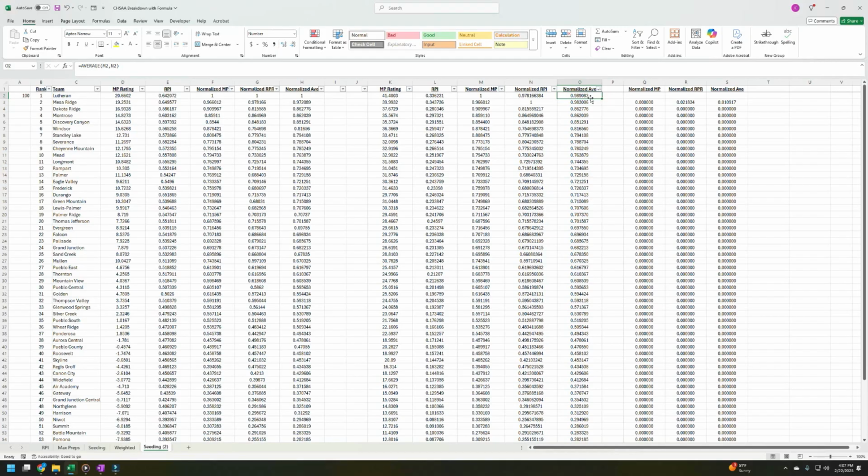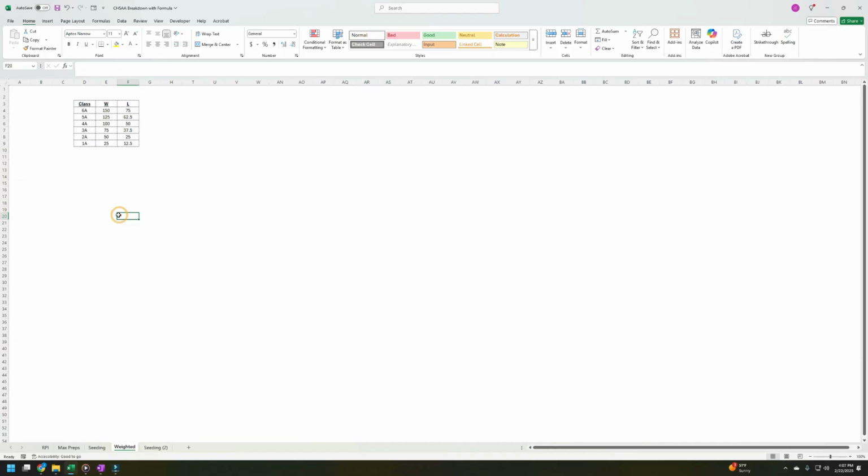So here's what I would like to propose myself. This is just a general idea. I don't know how well this would go over, but something I would like to see is that weighted system used in basketball. So for example, if we look over here, how we can do it is we could say if you play a 6A team and win, you get 150 points. If you lose, you get 75. 5A is 125, lose is 62.5. So basically, I'm decreasing everything by 25 points based on the lower seeds or lower classes.